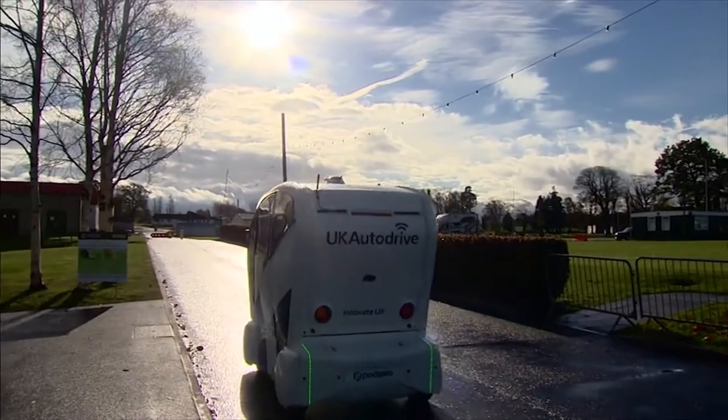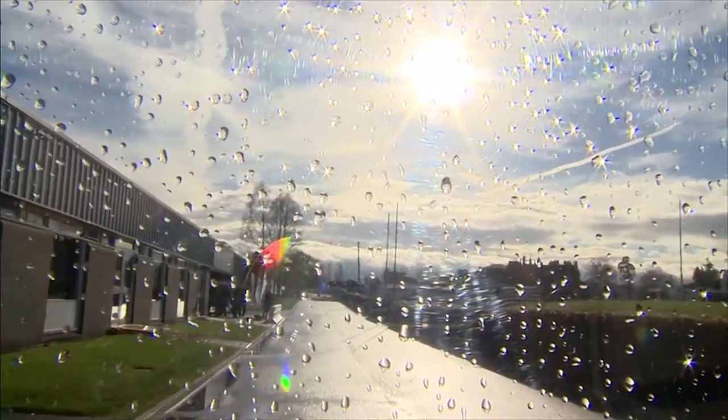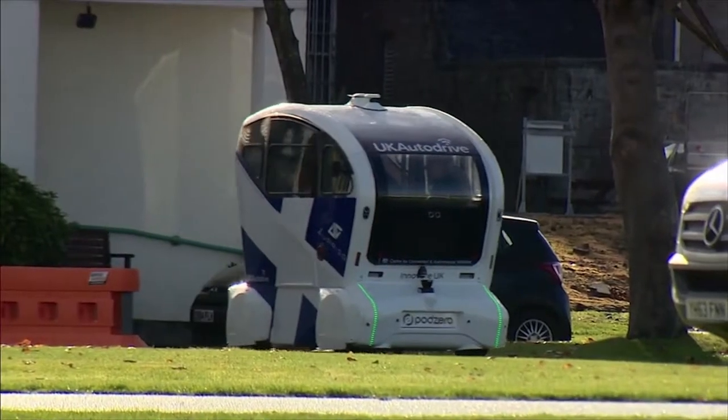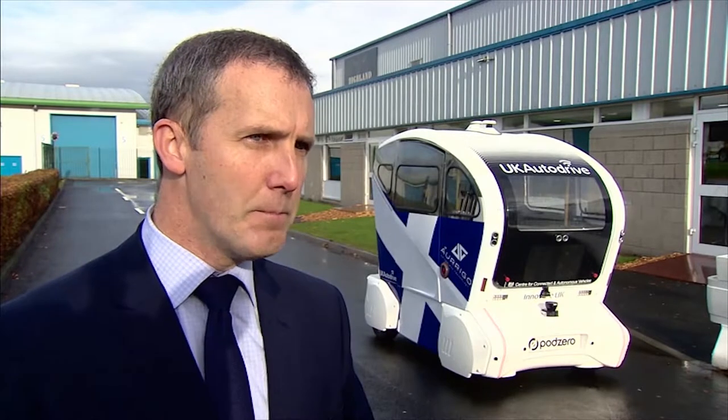And it could be coming to a street near you wherever you are. The government making clear today it wants Scotland to emerge as a living lab to develop driverless vehicles. We have very unique rural areas that allow them to test out technology in areas where digital connectivity is much more challenging. It could also offer better opportunities to make sure that the systems are operating effectively not only in urban areas but also in rural areas.